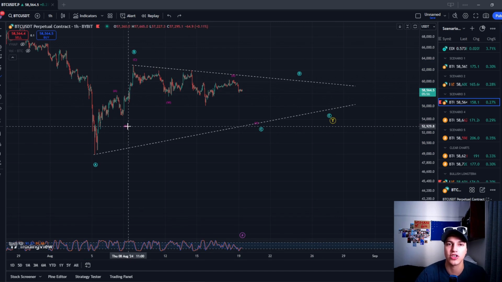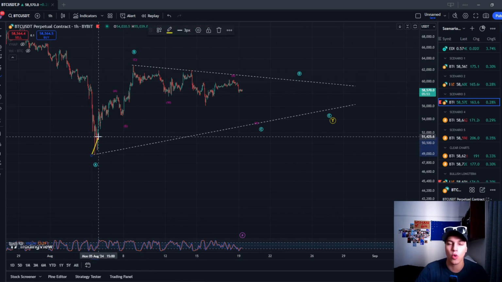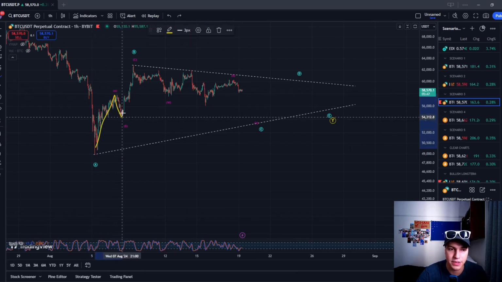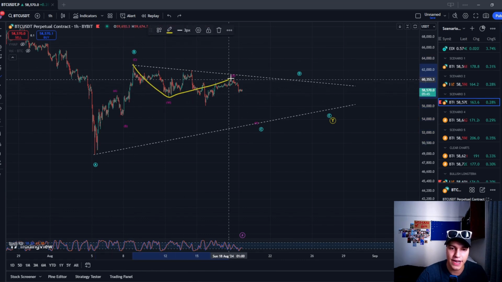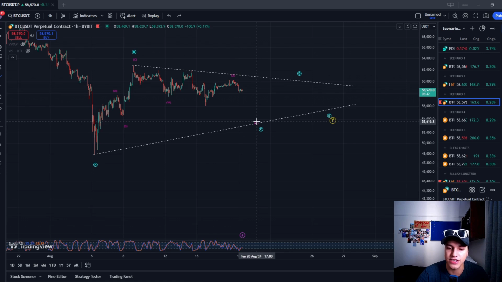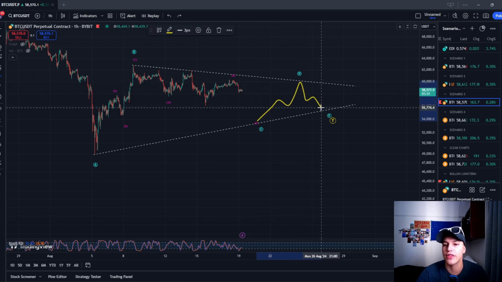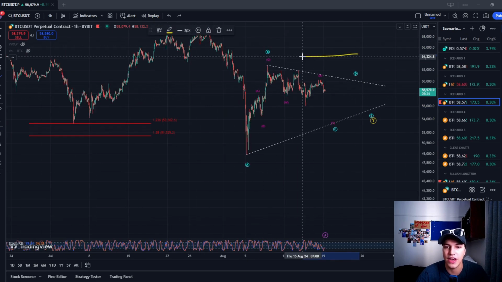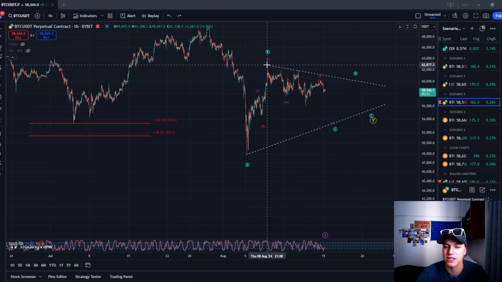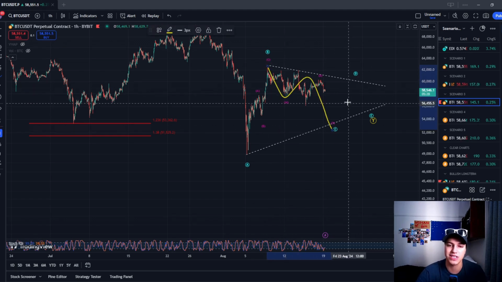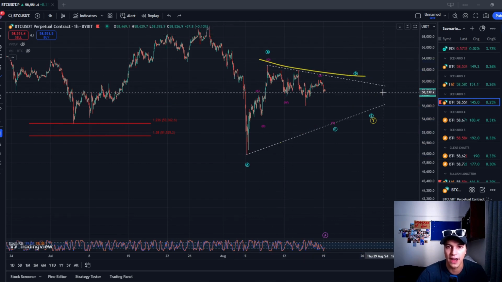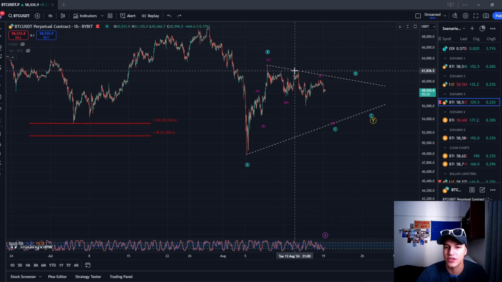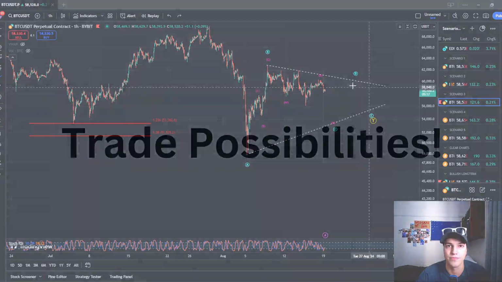Now, all structures in this scenario should be ABC structures or WXY structures. As you can see here, A, B, C, W, X, Y, as we spoke about just now, then should follow another ABC, another ABC, and then off to new bull market highs. That is this scenario at the moment, similar to the other bearish scenario, except this is a triangle in Y. This trend line also cannot be broken at the moment, as this would invalidate the triangle scenario.